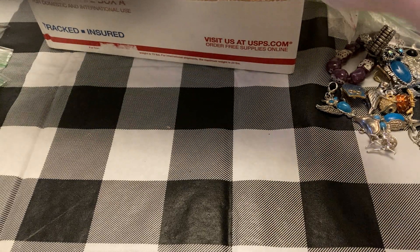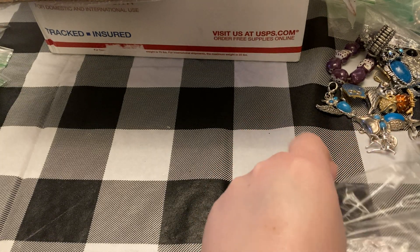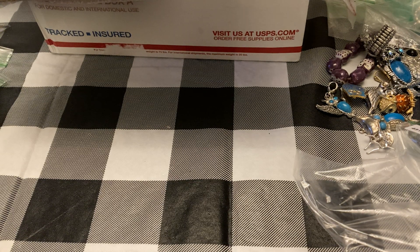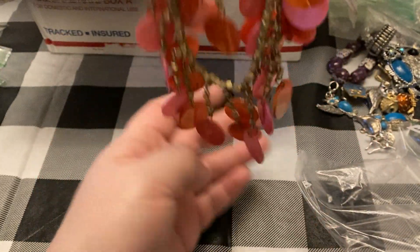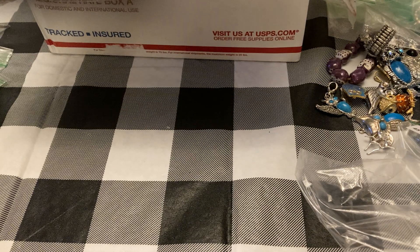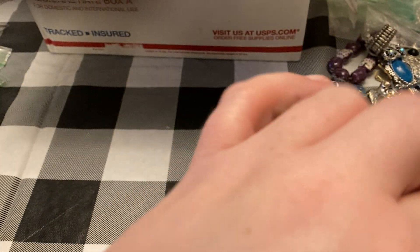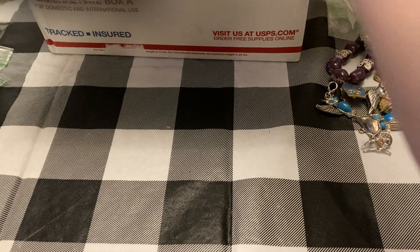Pretty sure this is the last piece — yep, last piece. And this is Chico's — Chico's has such great stuff. Pink and orange shell with little gold square beads. This is gonna be a great one for people who love boho style. I'm thinking about doing a boho show — I love boho style. But that is this box — holy crap, it's filled with goodness!